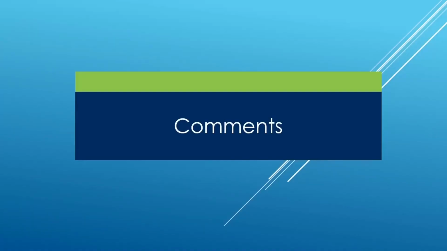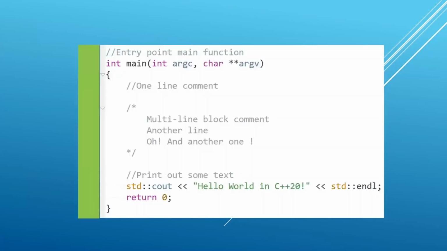In this lecture, we're going to learn about comments in C++. Comments are a way to put some messages in your C++ code that are really meant to be read by humans. One way we have to do comments in C++ is through this // thing we have here. This is going to comment out the line, so the compiler is really not going to care about it. It's going to think that it is something that is meant for the developer to see. So this is a one-line comment, and this is how you do it in C++.